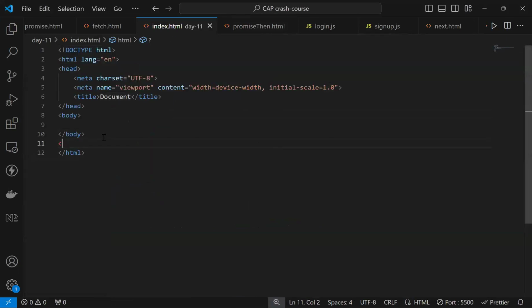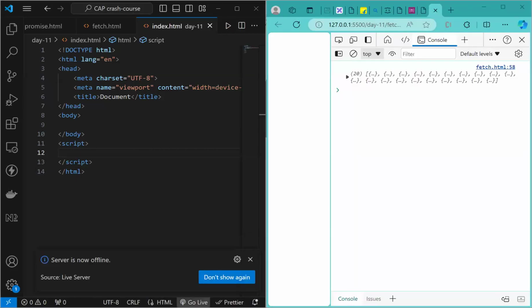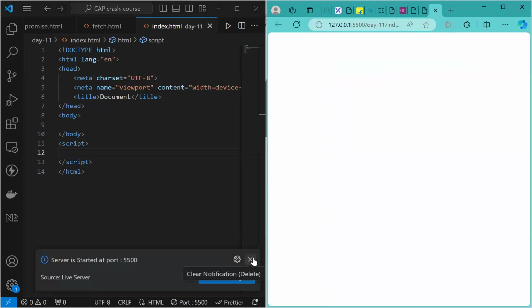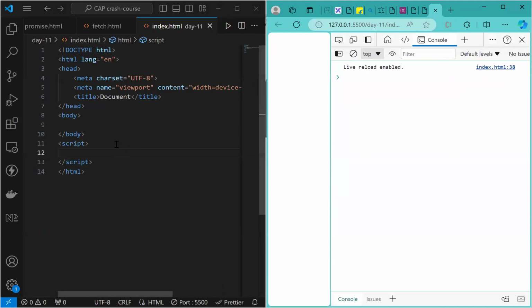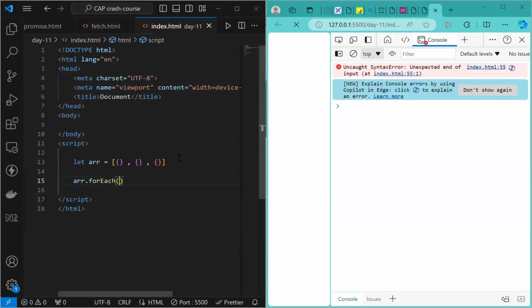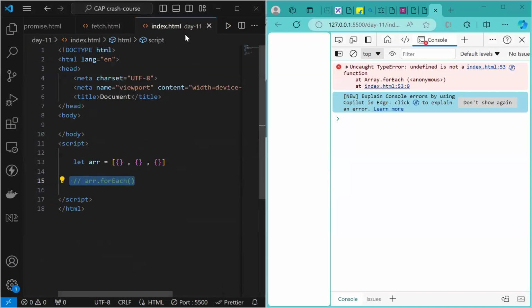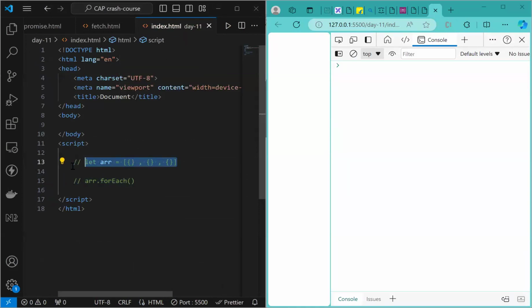Now I'm gonna create a script, and in here we'll write everything, right? So let's dispose it. Let's run another file, and यहाँ पे we'll inspect. So now you guys remember that for using data and showing it on our document, what we used to do is we used to create a dummy data, right? As you guys might have used in your projects. याद है? This dummy data creation, and then we did array dot forEach on this, and then we created elements and all बाकी सारी चीजें, right? So now this thing has no need as of now.